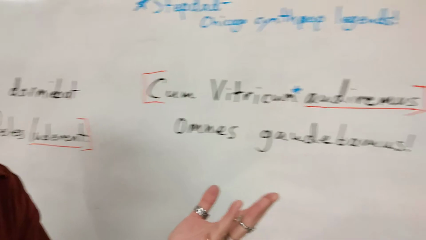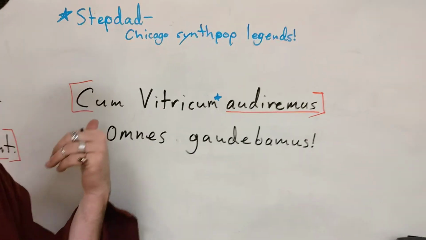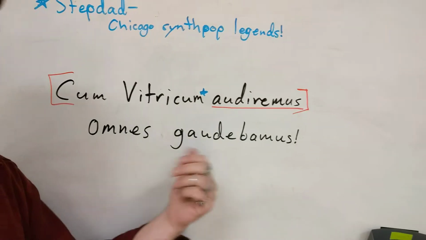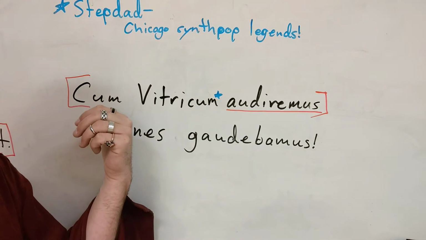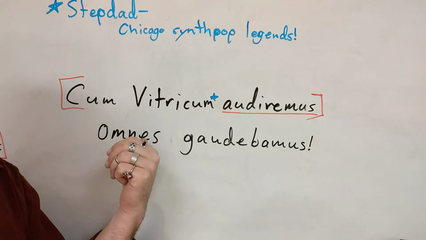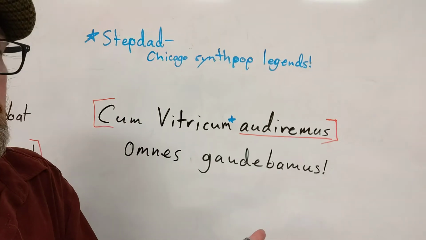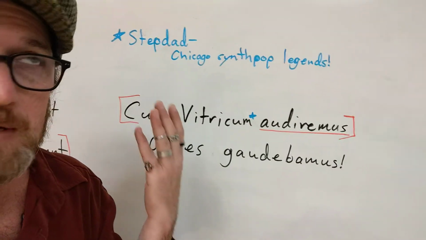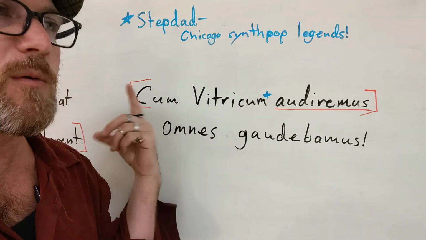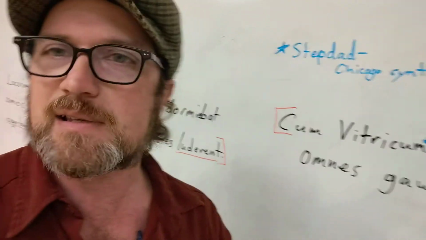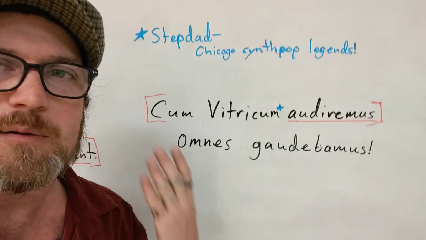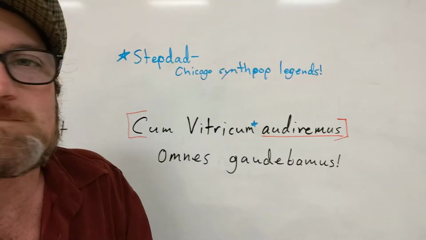So like with this example, for instance, right? This says everyone was glad, or everyone was rejoicing, and now here do we say when we were listening to Steppenwolf, or because we were listening to Steppenwolf? I mean, here's the thing. It's just hard to be unhappy when you listen to Steppenwolf. I mean, their records are so good. So is this the reason why we were happy, or is it the circumstance for us being happy? And honestly, it's both. So whichever one you like better, you could do. Because we were listening to Steppenwolf, or when we were listening to Steppenwolf, we were all glad.